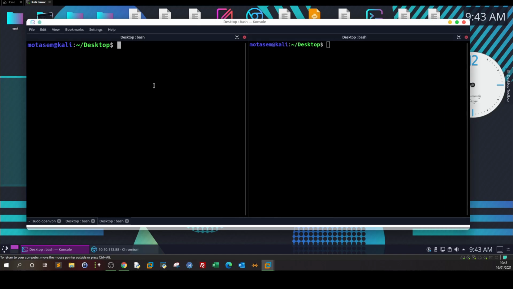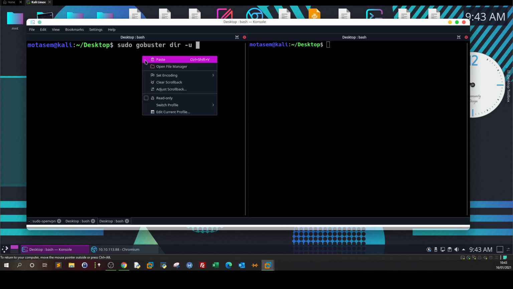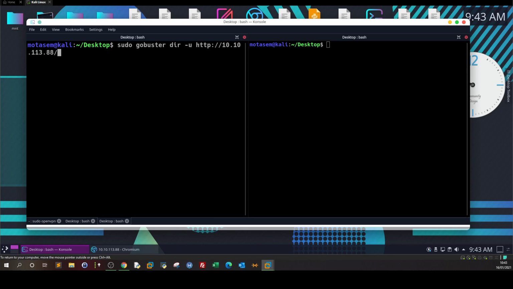So let's use a directory search to find more about the directories on the web server.